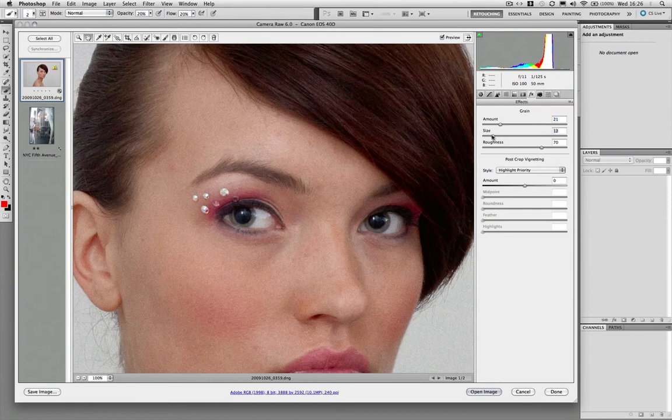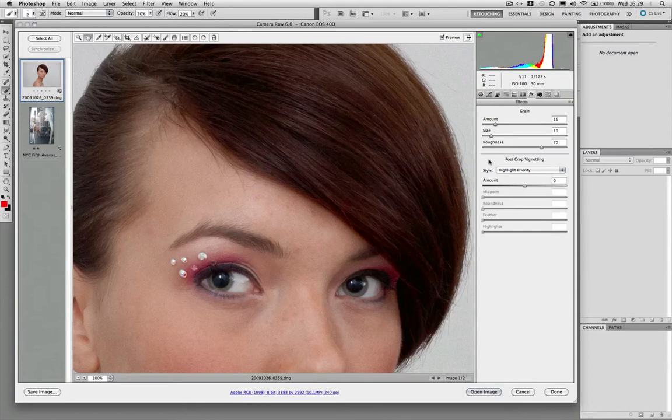I think the size needs to go just down a touch, probably to about 10. I like round numbers. Going a bit more down there, can also use the keyboard keys there. Now that's given that image a little bit more of a hold, a bit more film-like really. So you may ask yourself, what's the point of taking the noise off and putting grain on? Well, let's look at the difference.